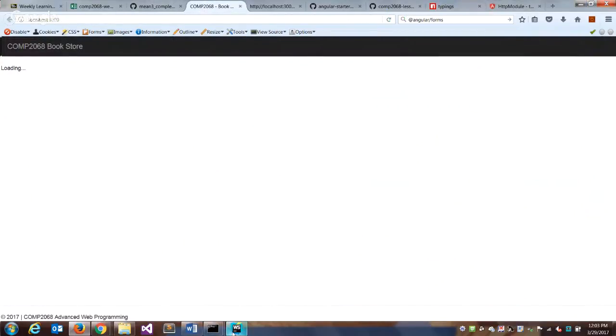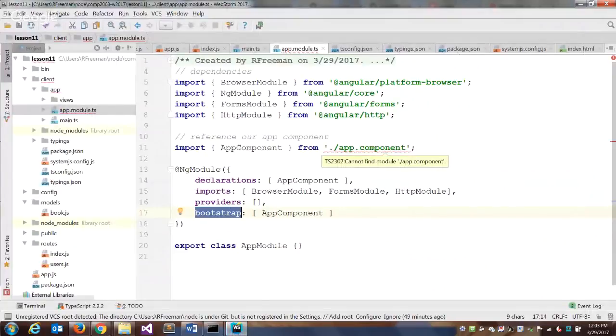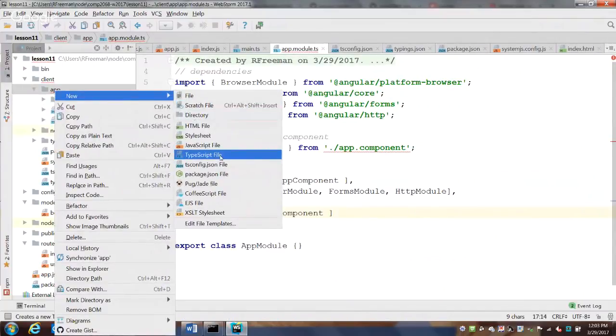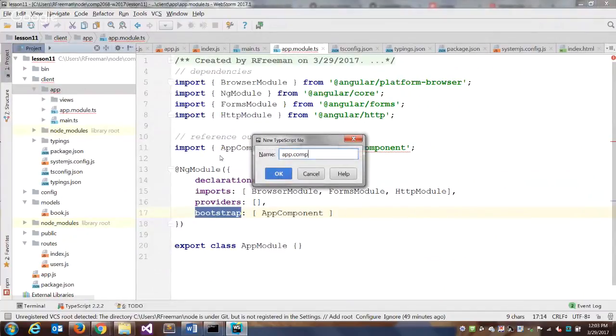Okay. So let's make app.component. Inside of app, a new TypeScript file called app.component.